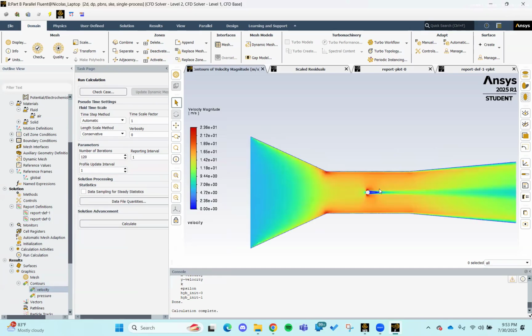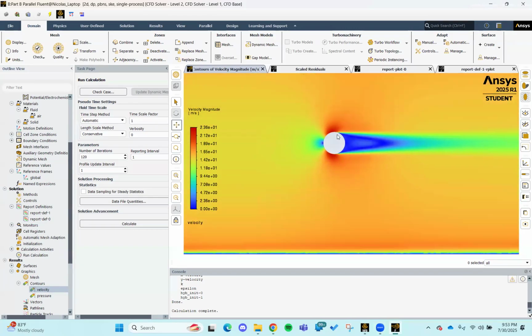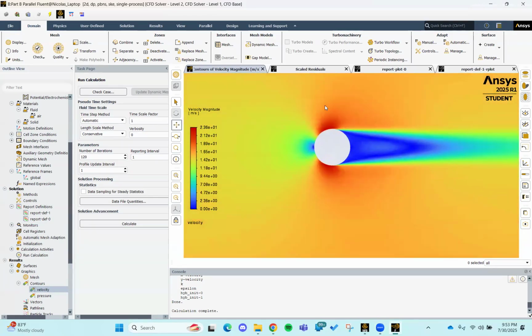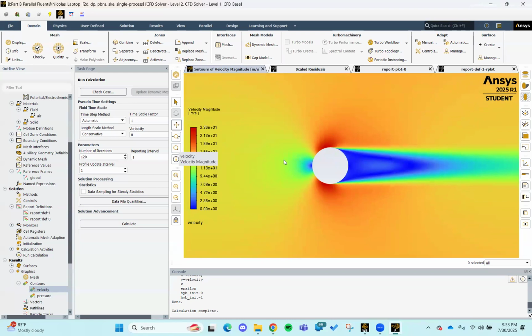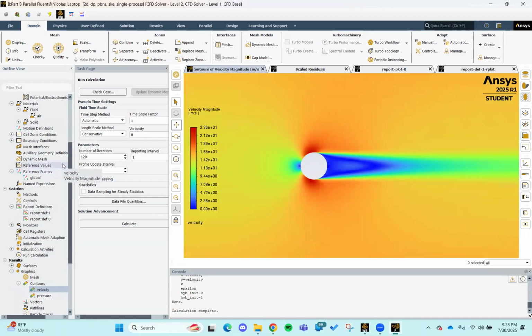Let me zoom into that golden eye right here. Why is my computer so laggy? Here we see a stagnation point right here, where our velocity is 0, and our wake region right here. Beautifully developed, and a high velocity region right here. But there you go.